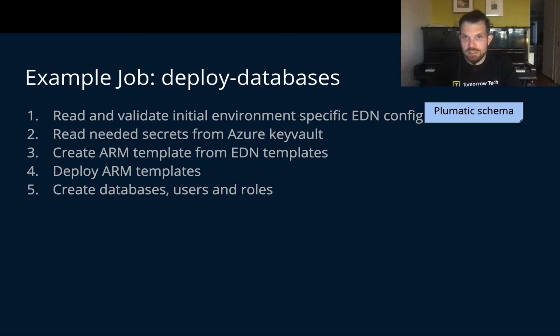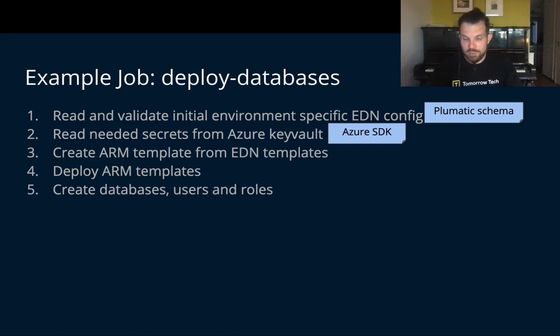Then it will read stuff from Azure Key Vault using the Azure Java SDK. Then we have our EDN templates, which basically replace the ARM templates. The fact here is that a generic ARM template would be made for any kind of Azure service to configure it in all possible ways, but now we can reduce them to a more specific set of operations we can do with this tool. So it's really specific for our platform needs.